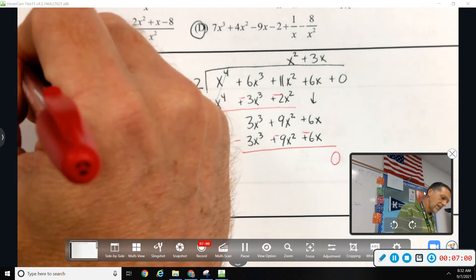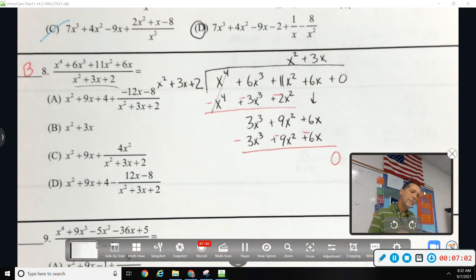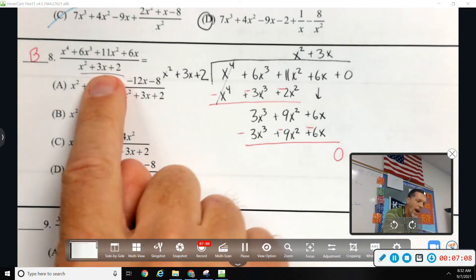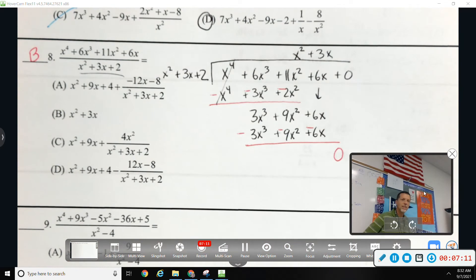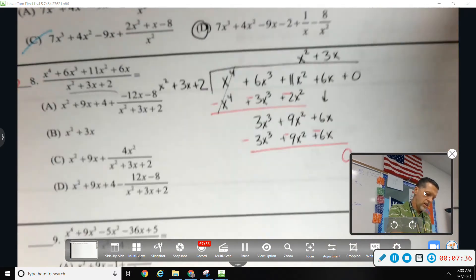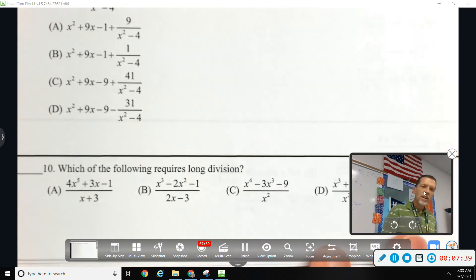But that doesn't mean we could have used synthetic. No, that doesn't mean we could have used synthetic. It does mean that this is a factor of all of that. But it does not mean we could have used synthetic. So, that one kind of worked out nice. We didn't have to worry about the remainder or the fraction stuff. As opposed to number 9, which clearly has a remainder left over because of all the answer choices have it. Let's look at number 10.